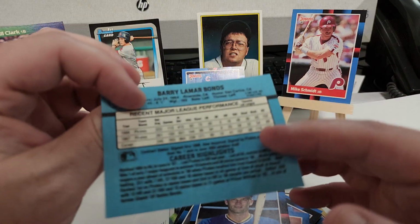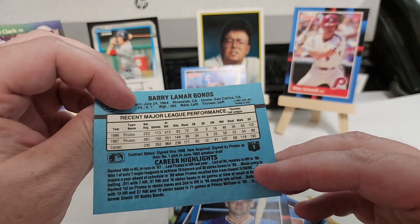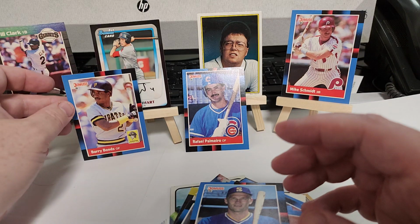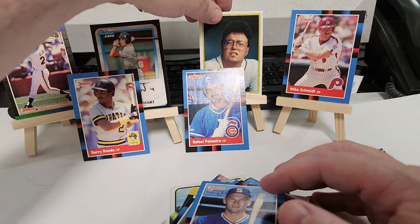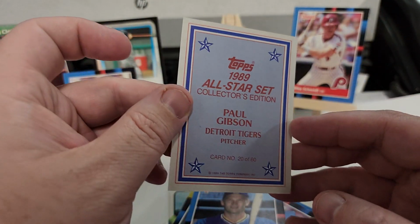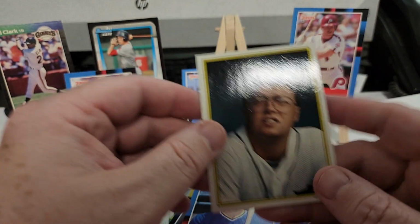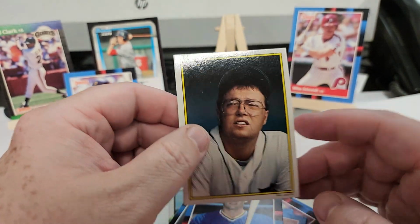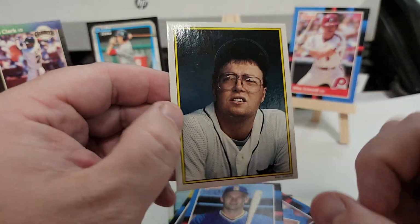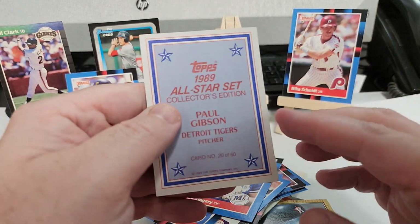The Bonds, 88. Nice card, but I don't think it's going to be worth all that much. Yeah, keep looking back at this card. It's one of those cards that's just so good. Even if that is an autograph, even if that is Bonds and Palmeiro and Schmidt and those couple of little cards around there, I think this is the card I'd like more. To go right along with that Wuckenfuss guy.